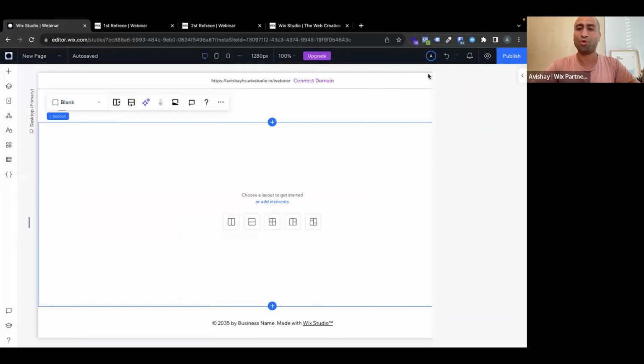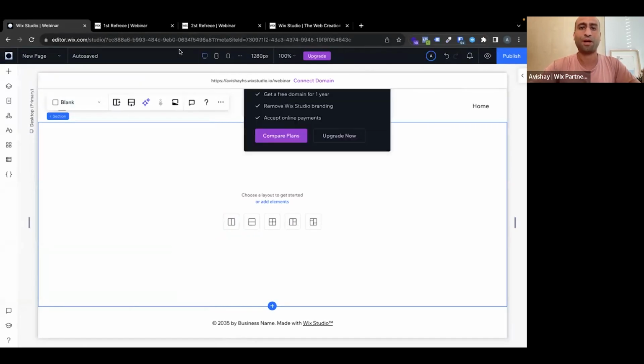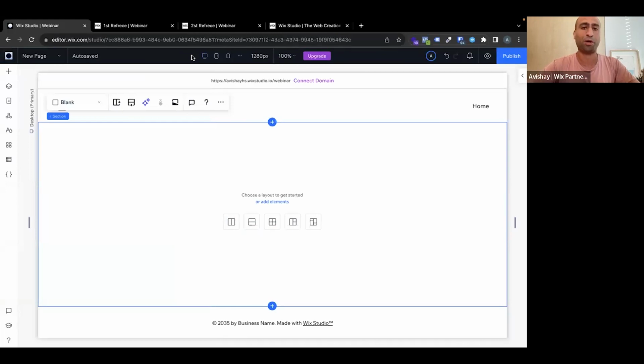So, welcome to the new Wix Studio. This is the new canvas. As you can see, it's large, and at the top you can choose between different breakpoints: desktop, tablet, and mobile. On the left, you've got panels with different functions that will help you throughout the building process.